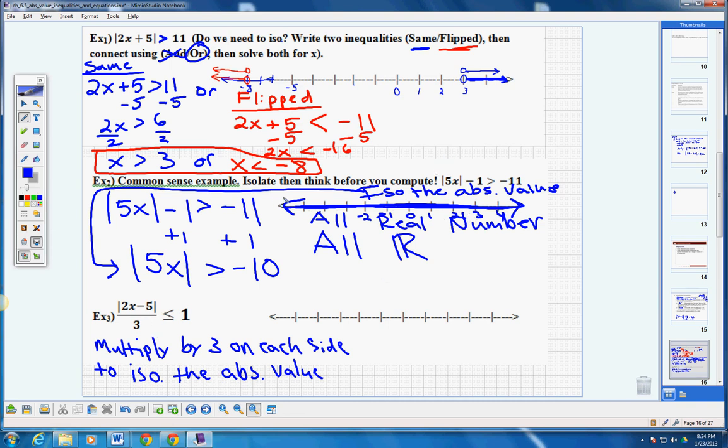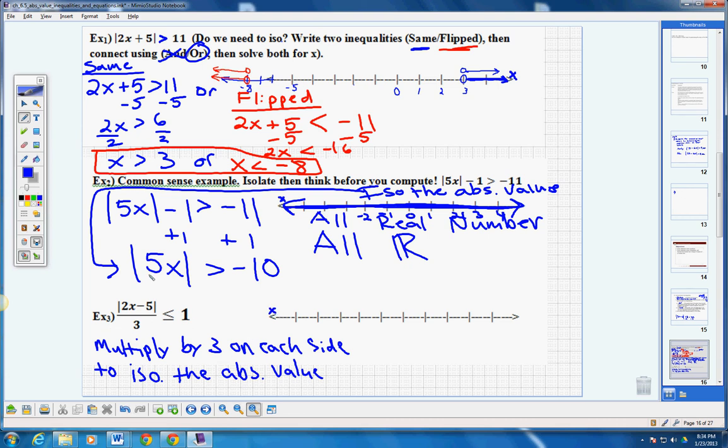As a side note, by the way, I should have an x on this number line because it does represent all x values. And I should have an x on this number line that represents the x values. Well, look down here. I should have an x on there as well.